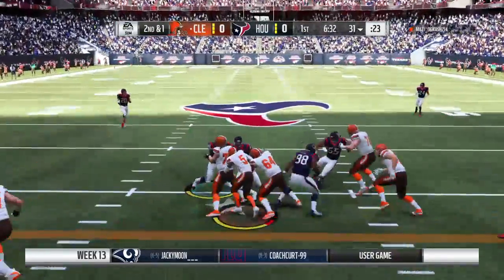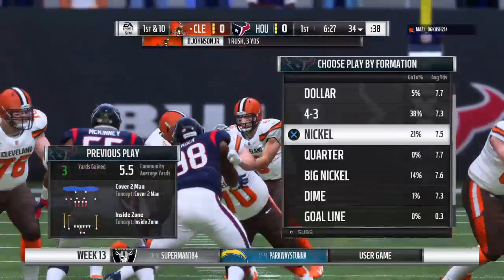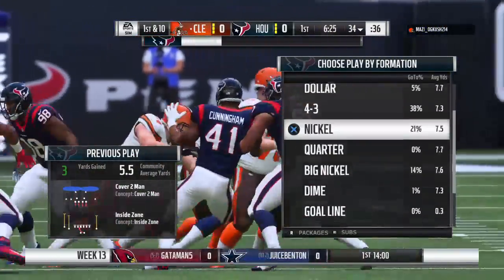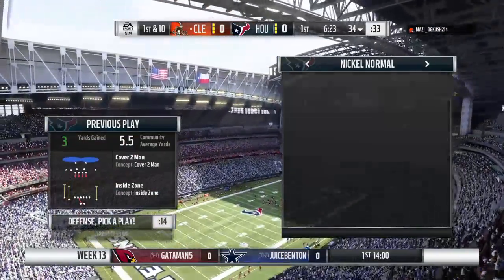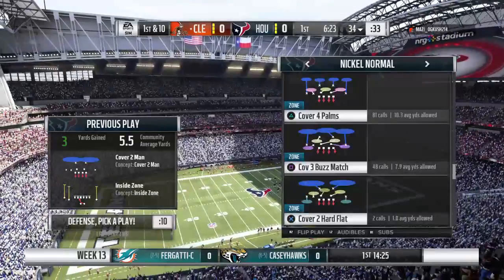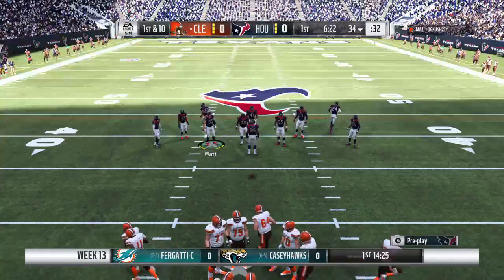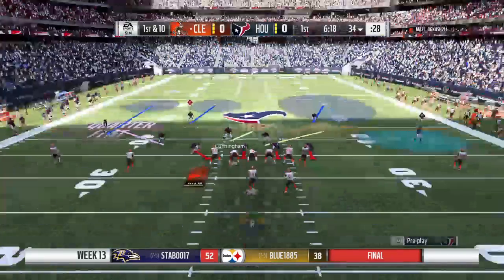The first carry now. This is Johnson. And he'll get it up near the 35, right at the 34 here. Give him 3 yards and a fresh set of downs. 2nd and 1 is often an invitation to take the big shot downfield. I'll bet the offensive lineman said, are you kidding? We just get on our backs and let's go get the first down. They love being physical. From the 34 now, here's 1st and 10.